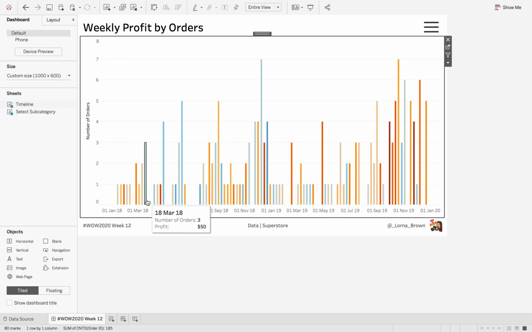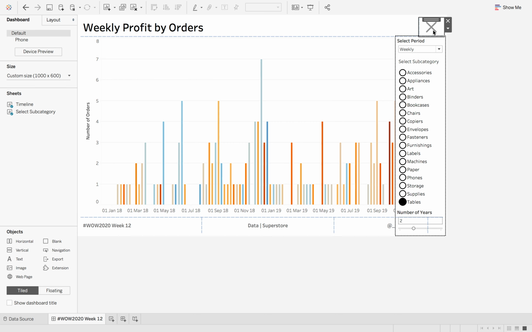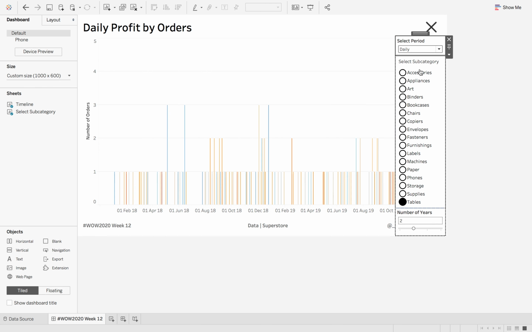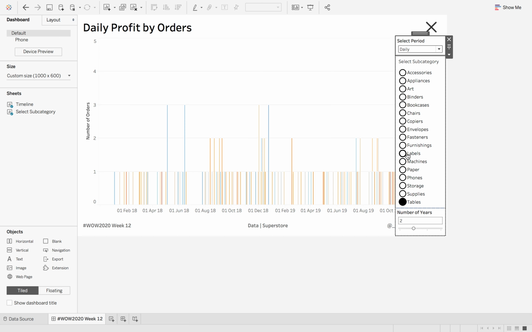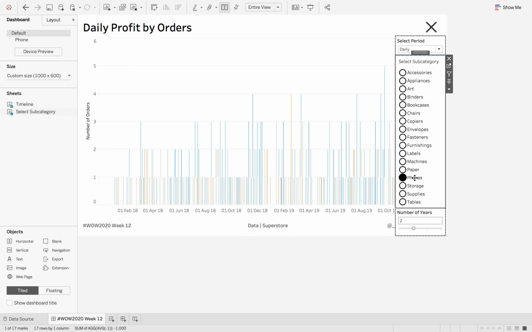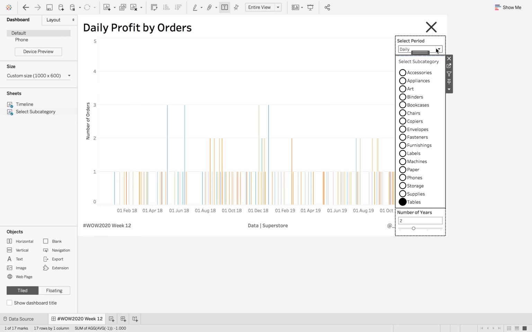So here we have all of our dates, and you can see that we've got a missing date here, some gaps in between. But then when I open my filter section and I change to daily, we can see that the bars get smaller, which is great, and we have those gaps still there as well. So what I'm going to show you is how to create this date calculation and then how to control the size. So two things. The selection has already been covered before in different workouts, so I don't need to go over that one with you guys today.